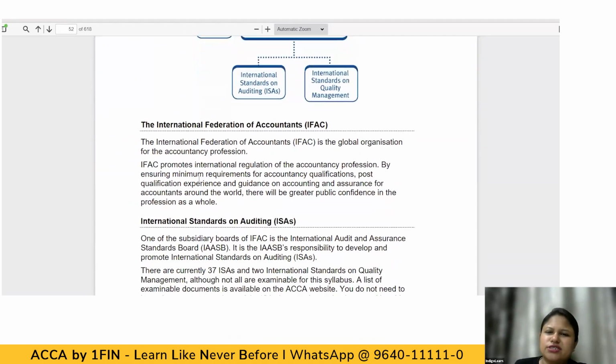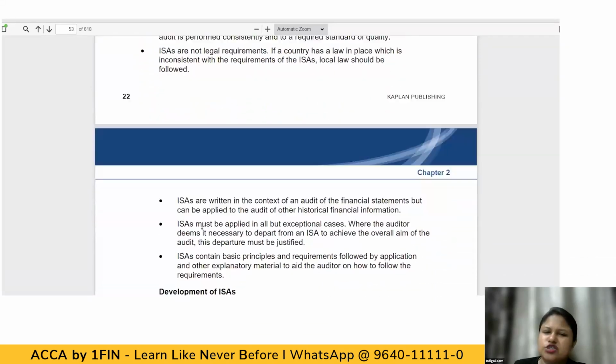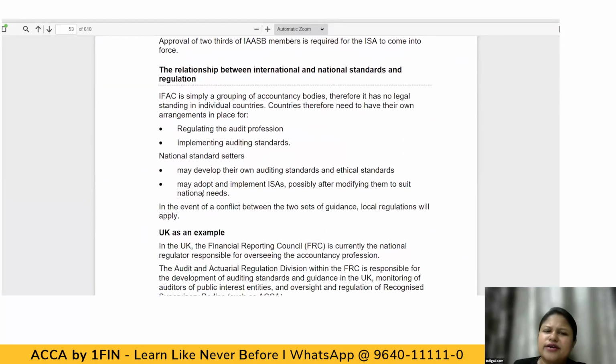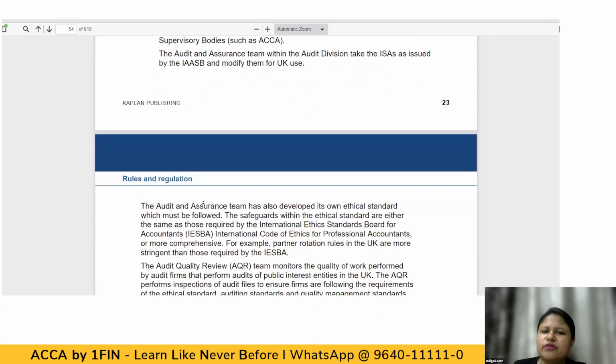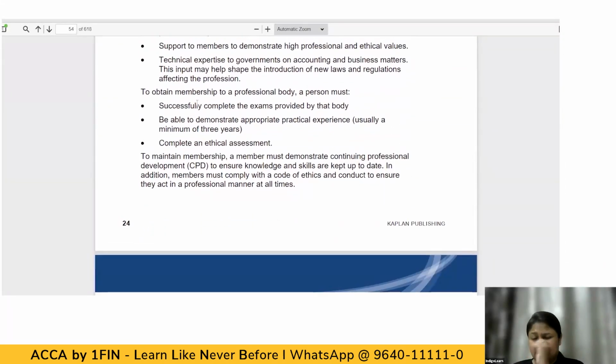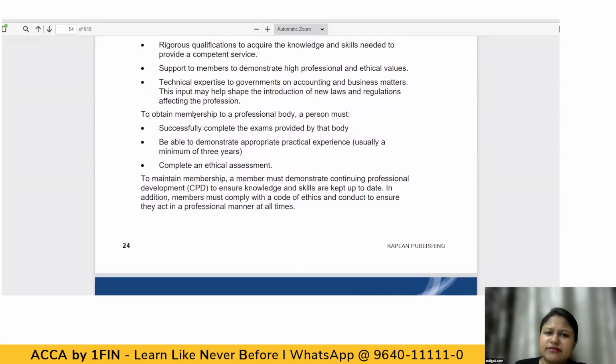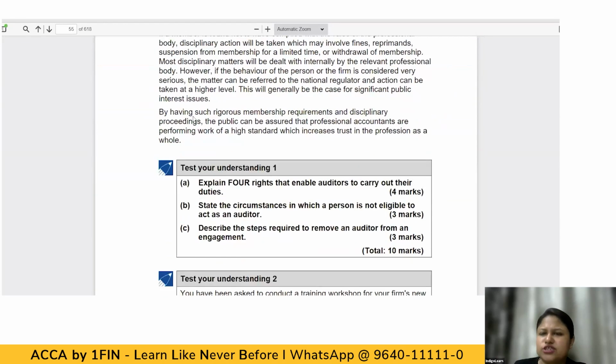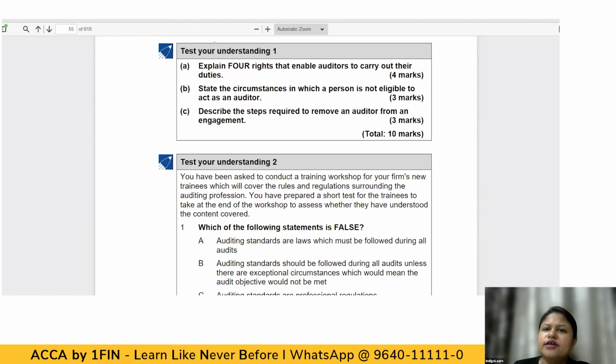Then international regulations, we talk about IFAC and ISAs. This you can have a quick reading of at your end. Here only one kind of situation is given, where all the countries are trying to get in line with the international standards, because of which there is going to be a harmonization of the rules and regulations. So this is the topic with regard to rules and regulations.